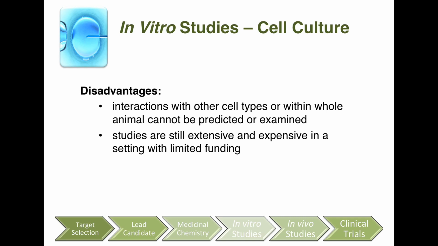Some problems with cell culture is that cells that are isolated in a dish are not an organism. Those cells don't have a liver that is going to process the compound before the compound ever gets to those cells in real life. We also can't predict how the compound is going to behave in other cell types or in the entire system. In other words, will the compound do something to your cells that is relevant to the disease, but also relevant to the system functioning as a whole? And this is also a problem with developing compounds: cell culture is great, but in vivo, or in life, is much more complicated and harder to predict.